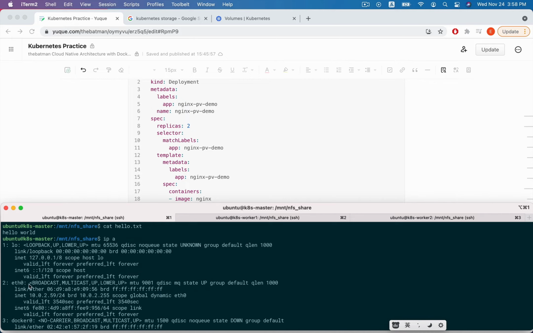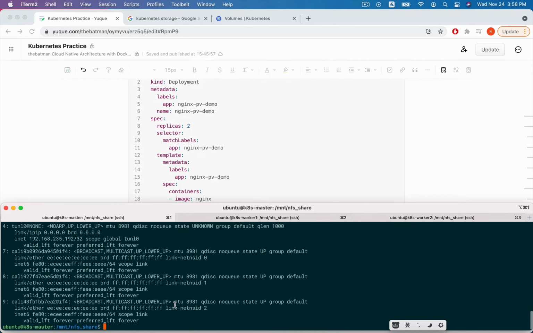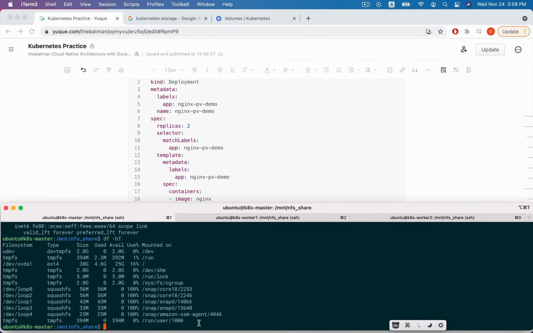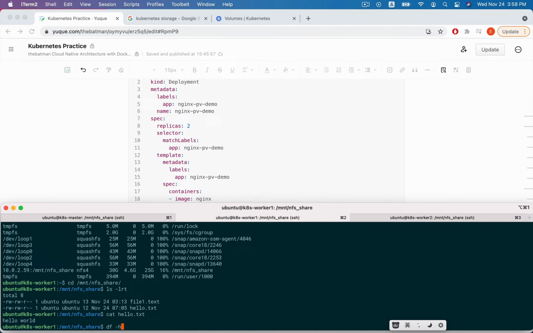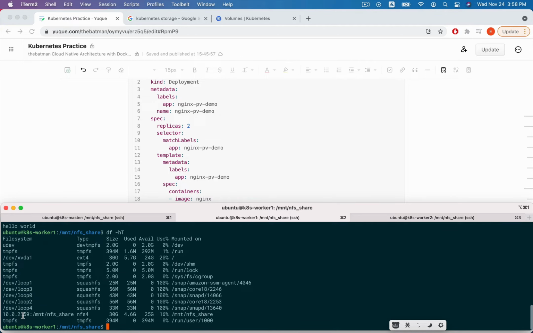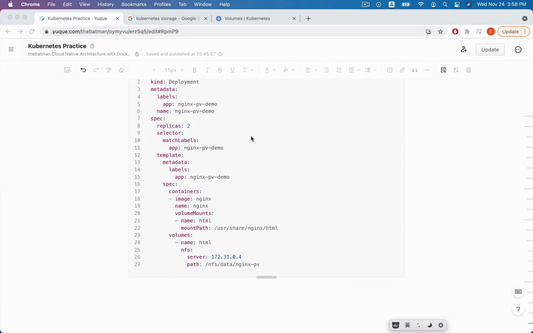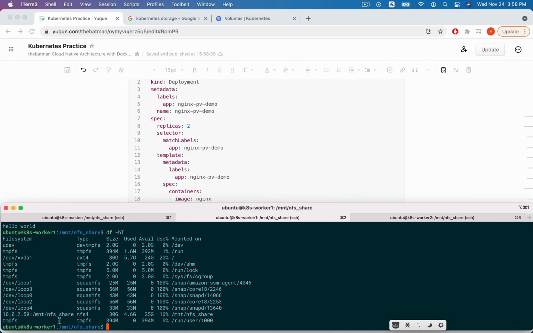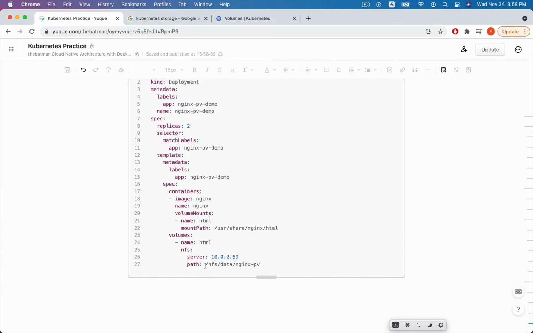We can see here eth0 is the NFS server address. We change this, and the path. The shared directory is this one, the shared directory of the NFS server.